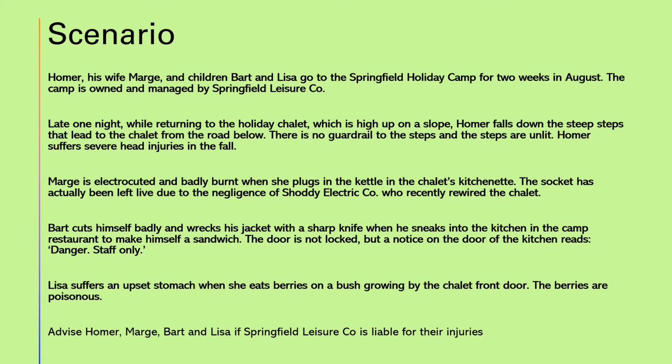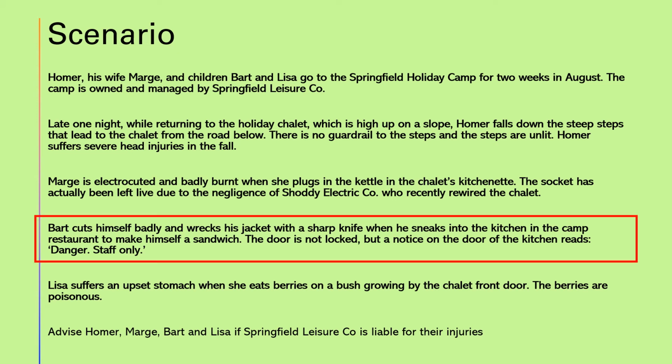Now in the previous video, for lawful visitors, we've dealt with Homer as a lawful visitor, Marge as a lawful visitor, and Lisa as a lawful visitor. We're now looking at Bart this time. So Bart cuts himself badly and wrecks his jacket with a sharp knife when he sneaks into the kitchen in the camp restaurant, to make himself a sandwich.